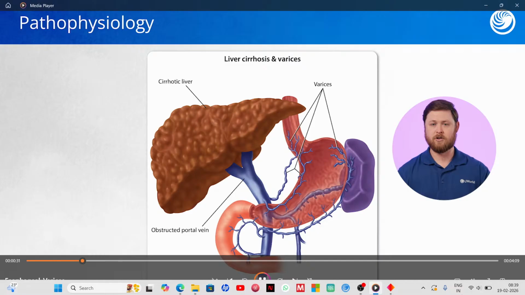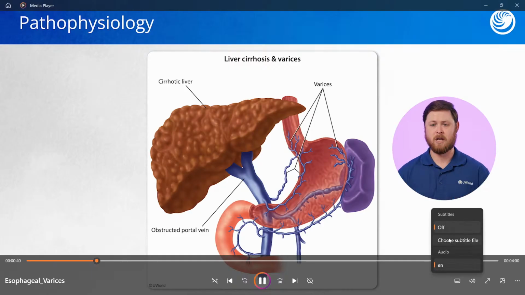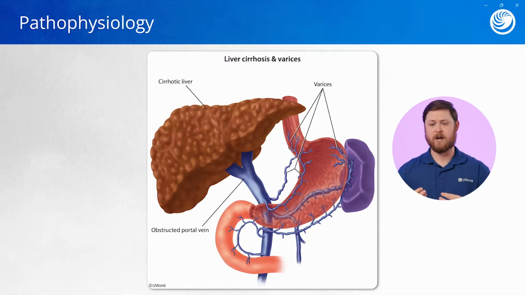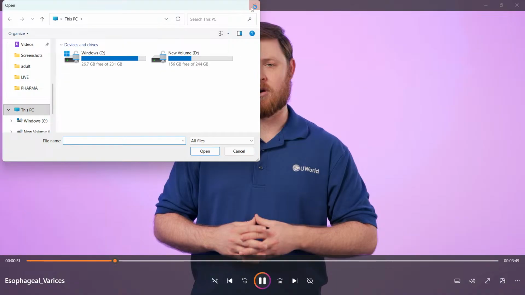occurs from the esophagus and the stomach into the portal vein and eventually back to the heart. What we're looking at here are the veins associated with the esophagus, the stomach, and the liver. So again, veins are going to drain blood from the body and bring it back towards the heart in order for it to be reoxygenated and sent out through the arteries. So with this blood flow that occurs, we're getting the blood flow from the esophagus and the stomach, and that's draining into the portal vein. Normally, this occurs without any complications.